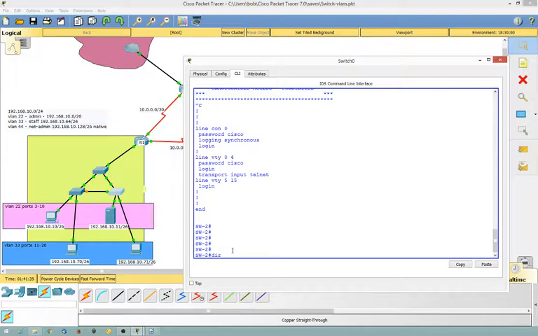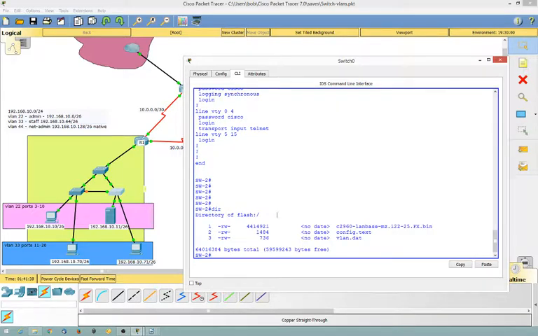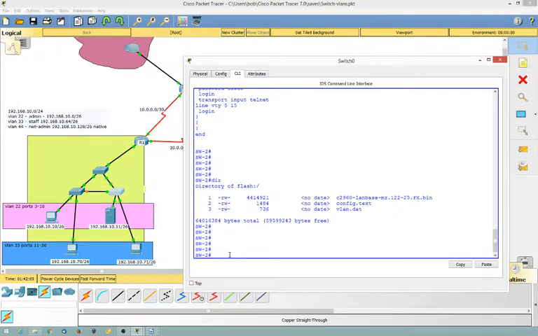Let's have a look at our directory listing of our system. So in our directory, we've got our startup config, and we've got our VLAN.dat, which is our VLAN information. So if we're going to erase this information from our switch, we would need to clean out those things. So erase and delete are two options. Don't delete Flash as a whole because it'll wipe everything out, including your operating system, and that's not cool. But yeah, all in there and all working so far.